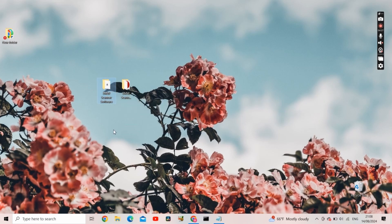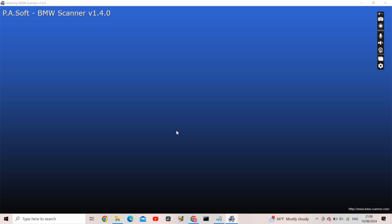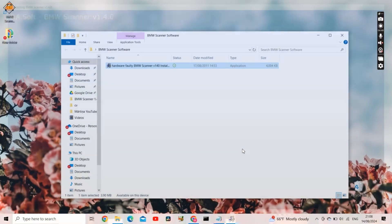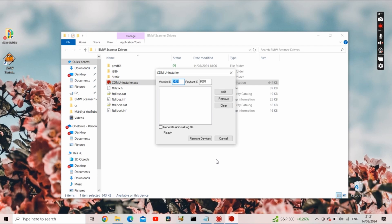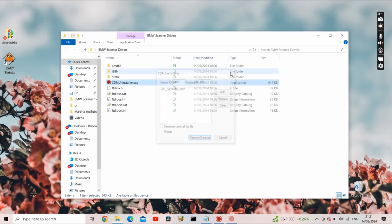Now open BMW Scanner Software. Here's the application. Run it, press yes, select English, click next through the steps, create shortcuts on desktop, next, and finish. So this is the application itself. Before installing the drivers, I'm going to run this program — I did this step when I installed on both of my computers. Press add and remove devices. It's searching for files that may interfere with driver installation. It didn't find any files or devices, which is nice.